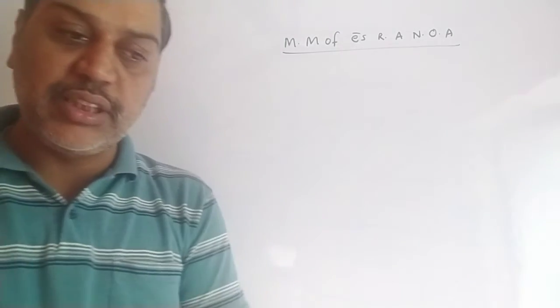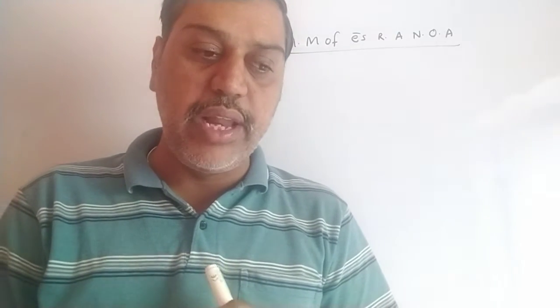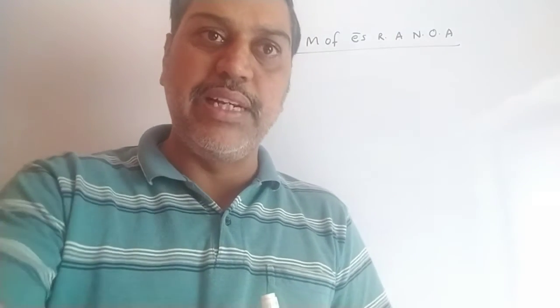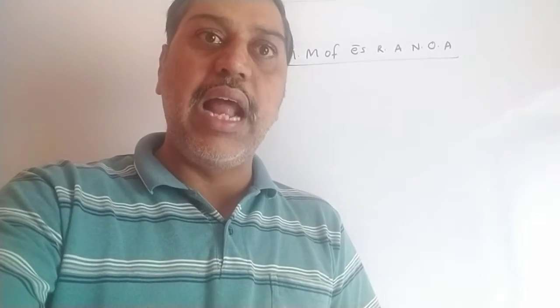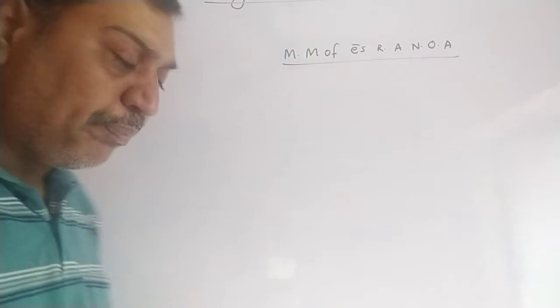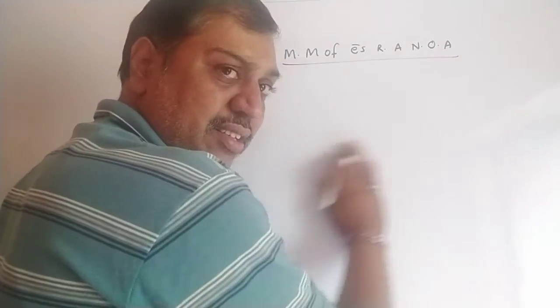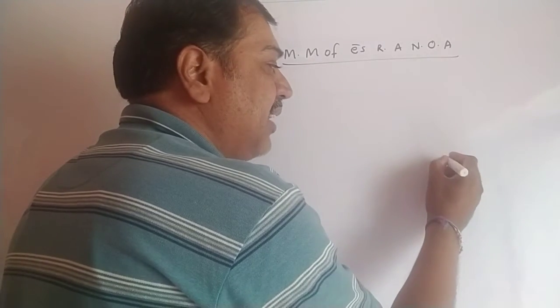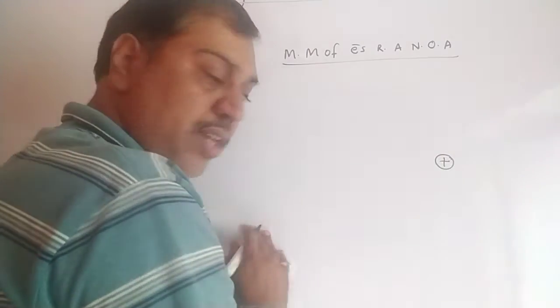For that, first of all, under this topic, we are going to find out only the orbital magnetic dipole moment. Similarly, we have to find the spin magnetic dipole moment and add them together to get the total magnetic dipole moment. So first of all, we find the orbital magnetic dipole moment. Let us consider this, I will write it here at the center. This is a positively charged nucleus.